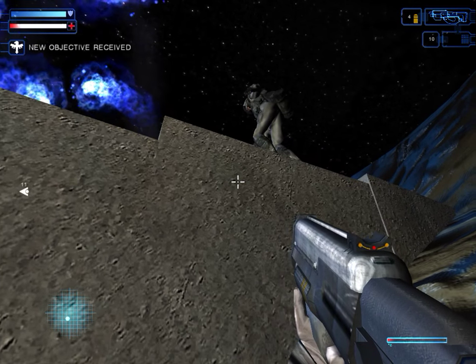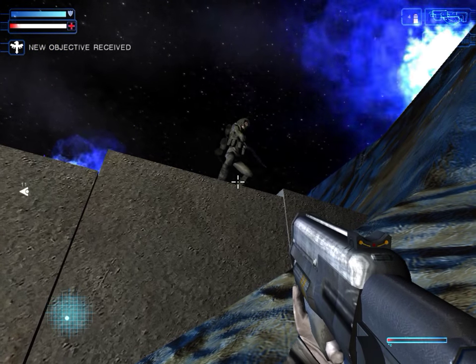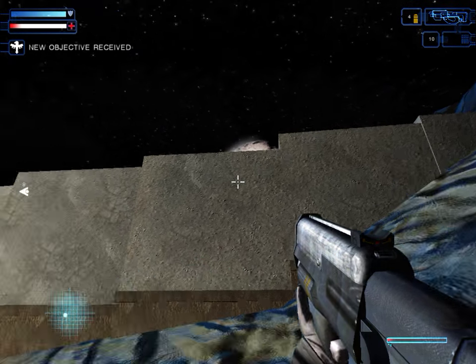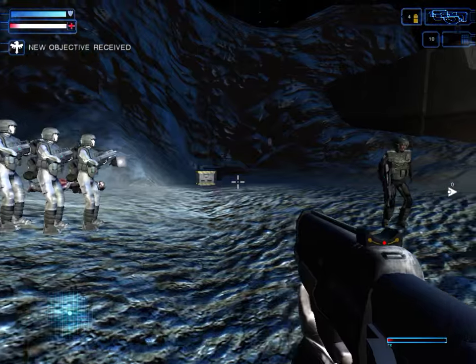Sweep the compound. This is Eagle Flight. We're coming in low across your sector. We'll buzz the plasma batteries. Bombs away.